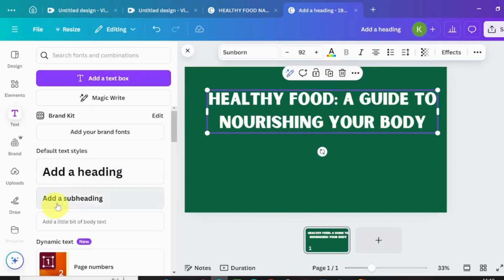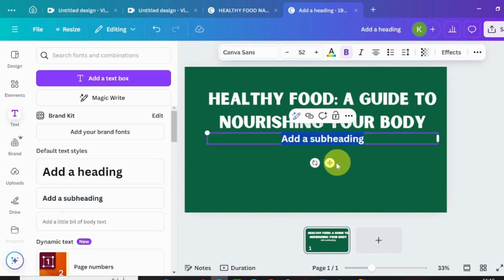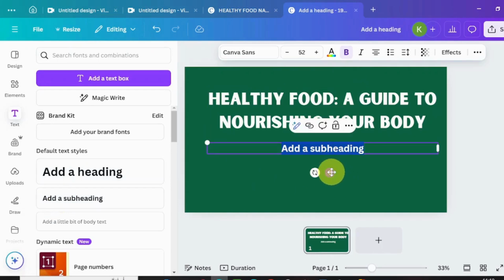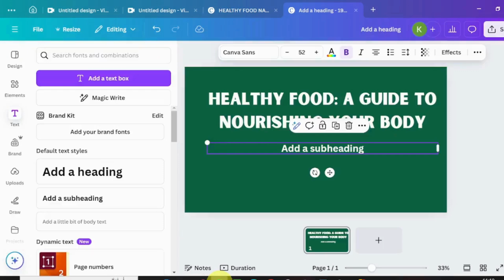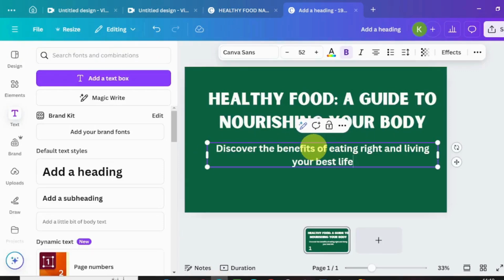So now we will have a subheading that will include prepared by me, and it can include what you want to talk about. And my subheading, according to ChatGPT, is discover the benefits. Please note, you don't really have to come to ChatGPT if, assuming you are actually presenting, this is a final year project presentation also.